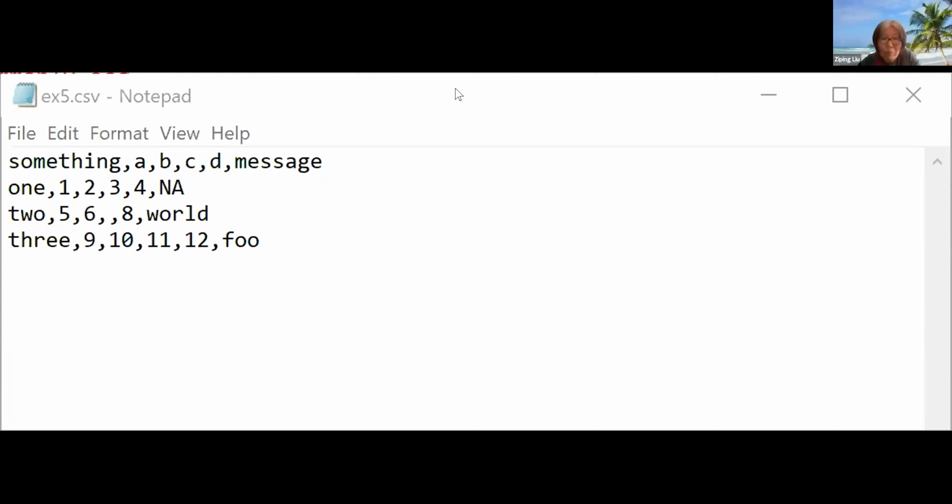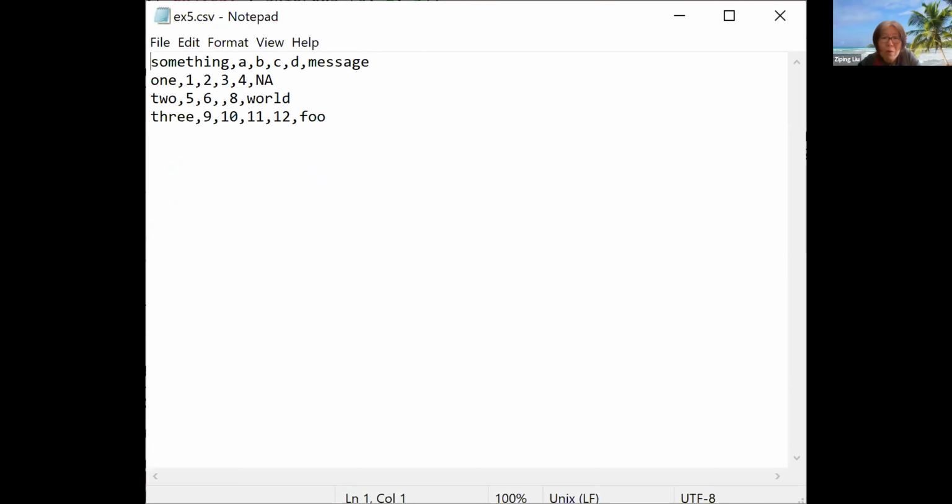And then the next one. For this one, if we take a close look, you will see it has some NA values. And here it has some missing values between 6 and 8.